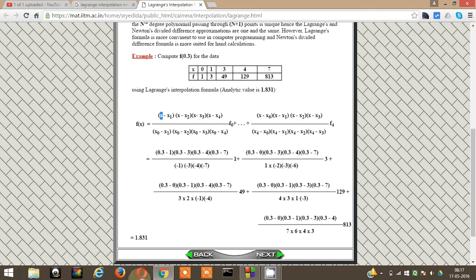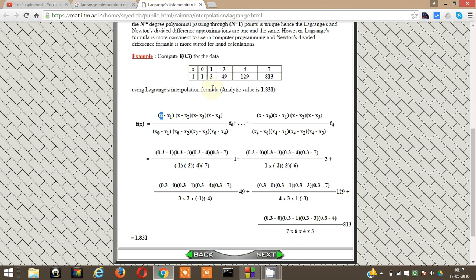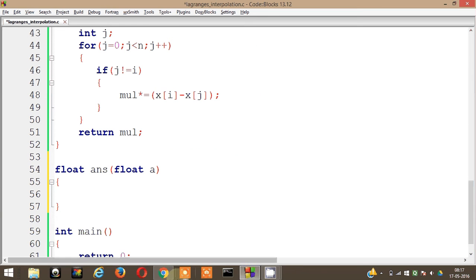So that I have to enter in this function as a parameter. Okay, and how should I proceed? 1 2 3 4 5, if there are 5 terms, I have to run this program 5 times.